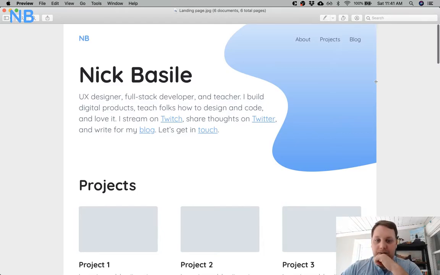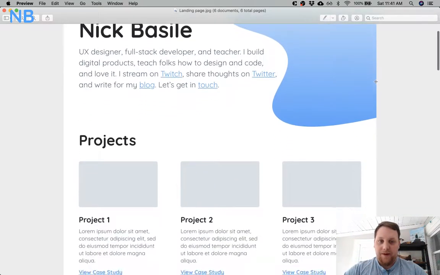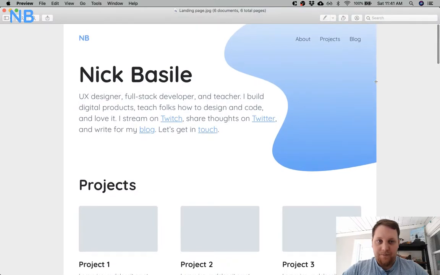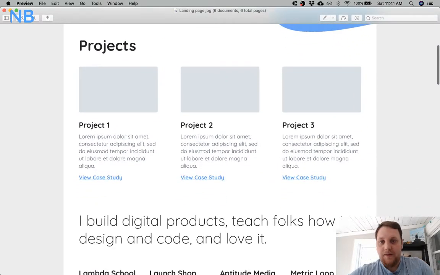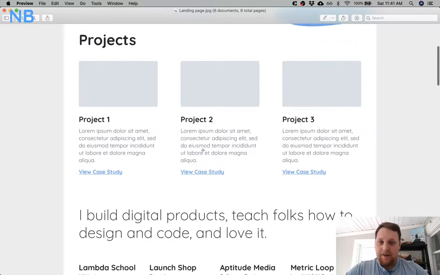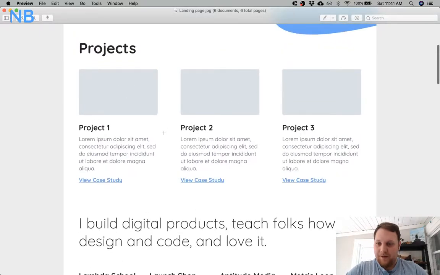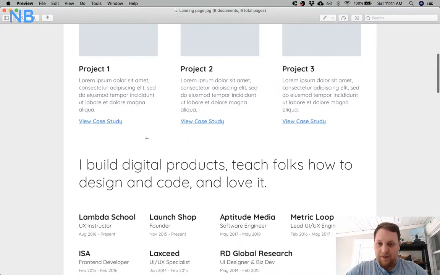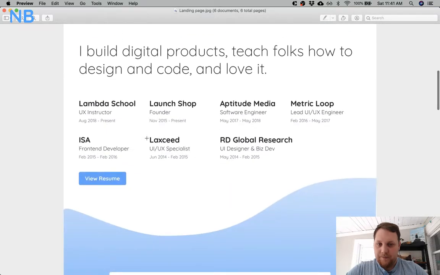Alrighty, let's take a look here. It just feels a little bit more like a website, so that's kind of what I'm going for. I like where this is heading. This section here looks really nice. I think once we have some images in here, it's going to be in really good shape, with a little bit better text. I like how this turned out.